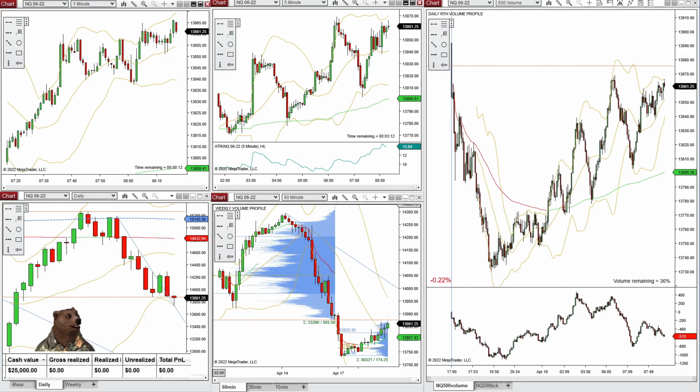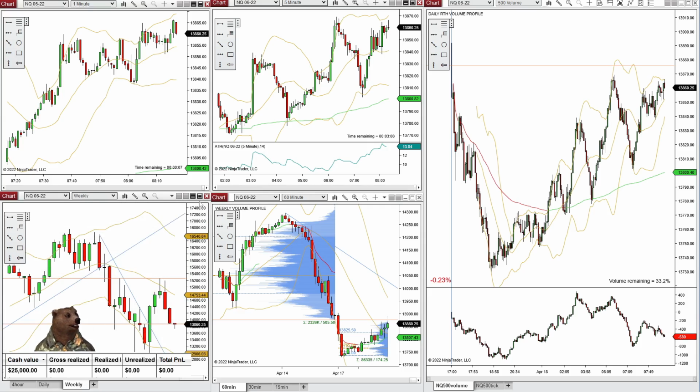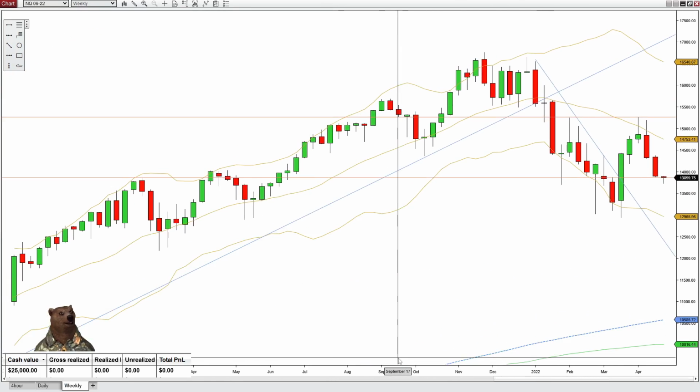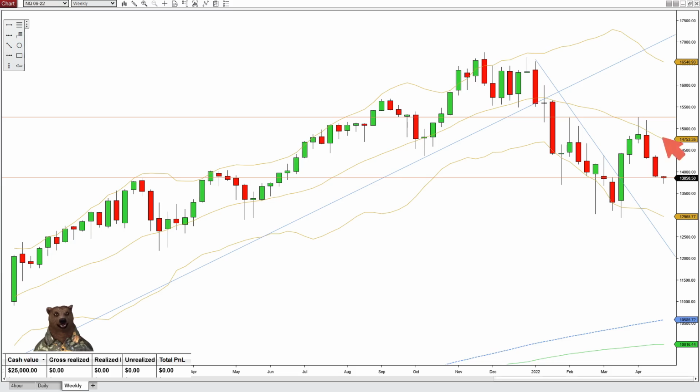Anyways, let's look at what we got going on the Nasdaq. Let's start with the weekly. Today's Monday morning. Let's look at last week, how it ended. Pretty bearish. These two candles over here from the previous weeks just looked like it was going to come down. We pinned through the 20 SMA on the weekly.